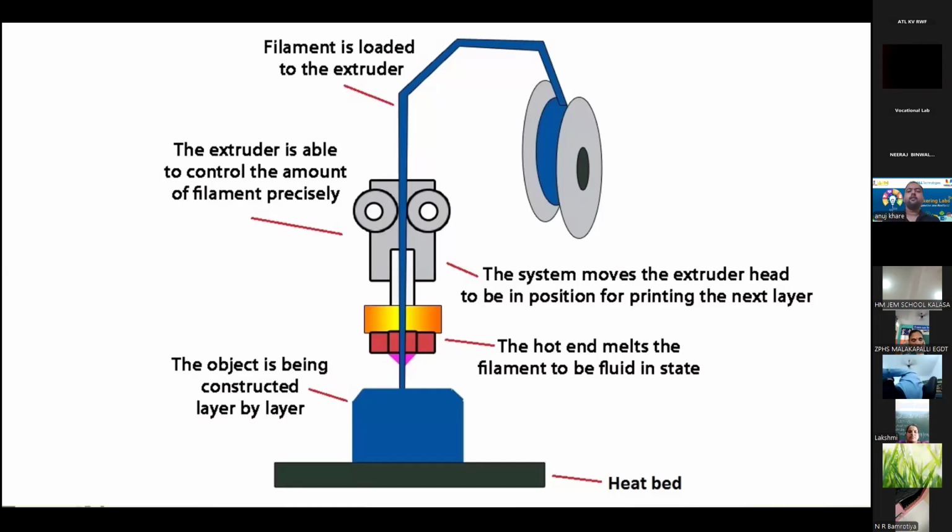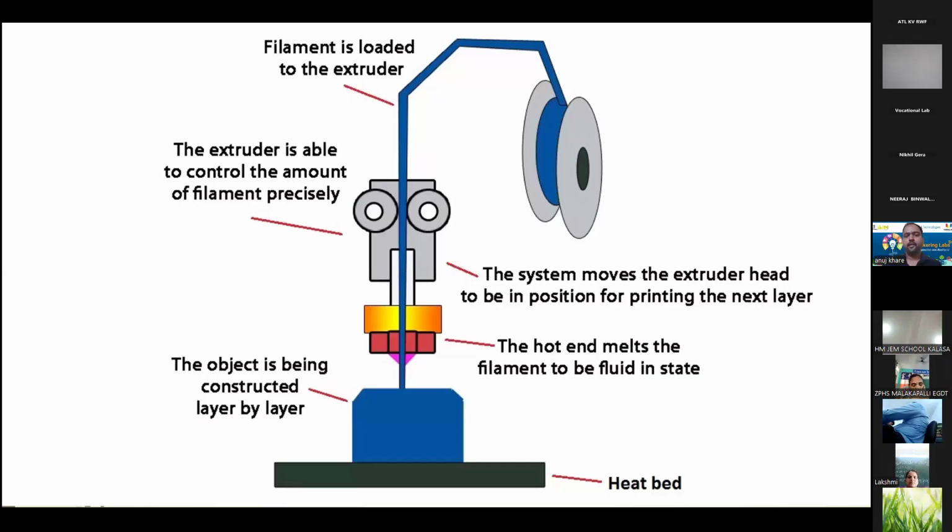You can use the preheating also. It will preheat, then it can automatically remove or add filament. So that's how your 3D printing structure looks like. That is common in every 3D printer we have.